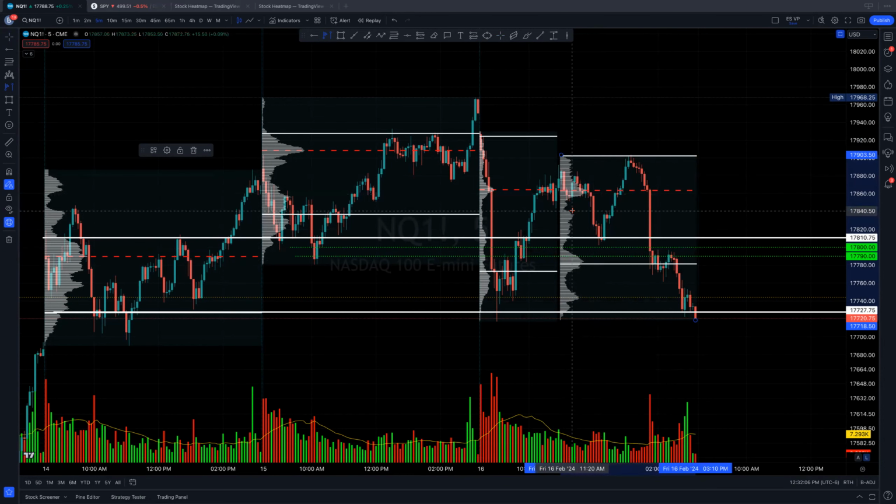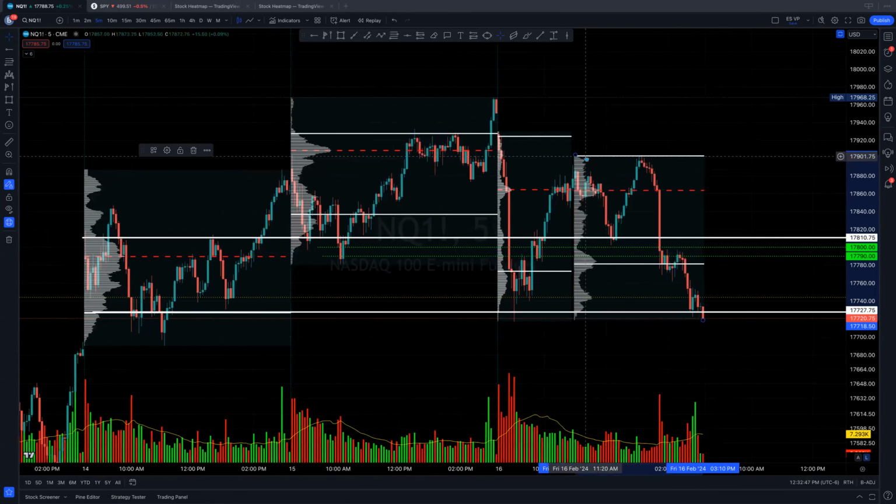Like on this session, yes, we did have pretty similar trading going along. But if you look at the trading that happened here versus the trading that happened here, you can see it's very different. There's less trading here and more trading here. Do you see that? So it's important to understand this. There will be different amount of trading at certain levels, and you need to keep an eye for that. Any questions?